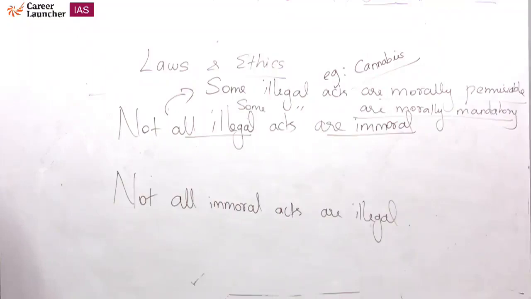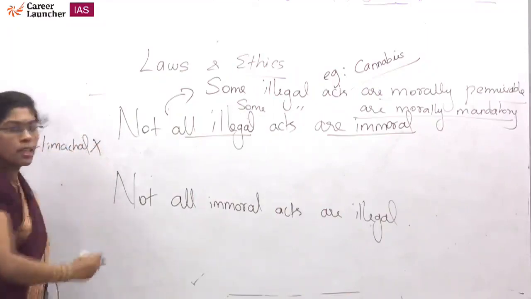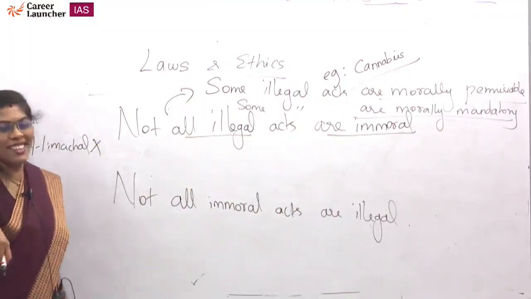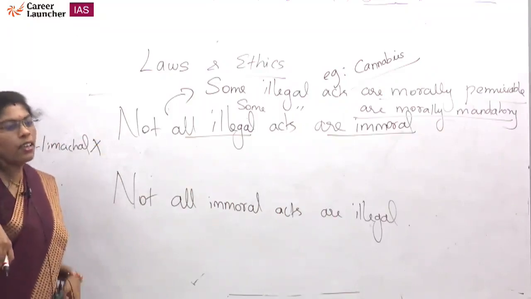In geography you will learn. In the governance part you have to learn. What are the 3 states which have permission? Current affairs also you might have read this. Himachal. Okay, she is saying Himachal. Any other answer? This is wrong, but when you go to Himachal, you will get this.